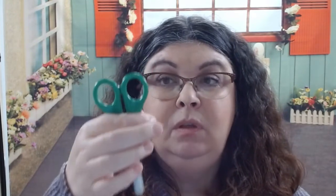Alright friends, so today we are going to be cutting with scissors. A couple of rules before we get started. When you are handling scissors, you always want to point them down. Never hold them pointing out like this — you always want to hold them down. And you also never want to walk around or run with a pair of scissors because you could get seriously hurt if you fall and the scissors go into you. So let's not have any accidents.